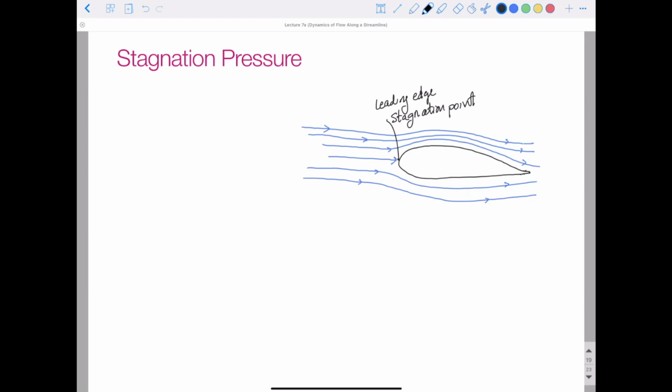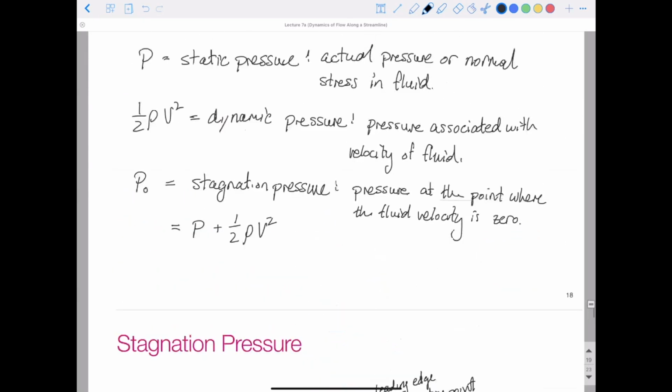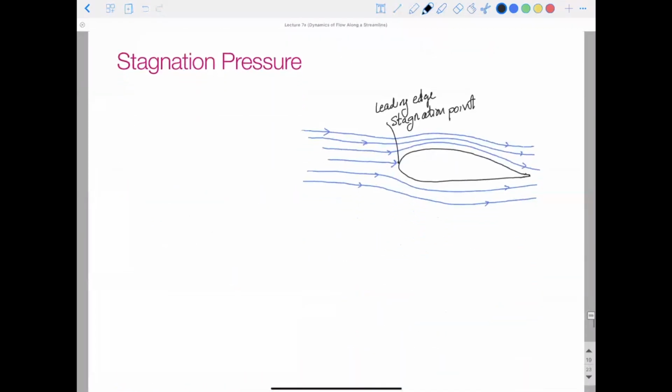So from the chat, is V different than the fluid velocity? Because wouldn't the second term be 0 otherwise if V was equal to 0? So let's go back. Actually, let's just write it again down here. If we want to take 2 points, let's take point 1, and let's say our stagnation point over here is point 2. Or to make it simpler, let's just call it point 0. So let's write Bernoulli's equation for this stagnation point. We have P1 plus 1/2 rho V1 squared.